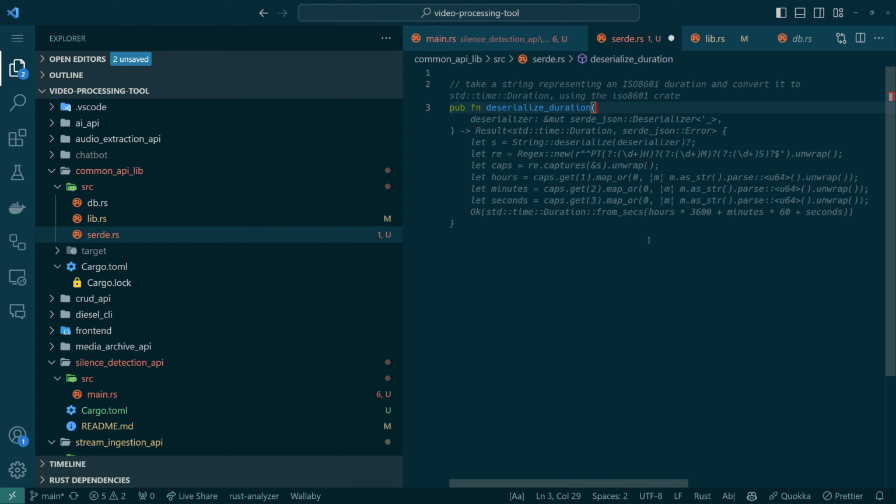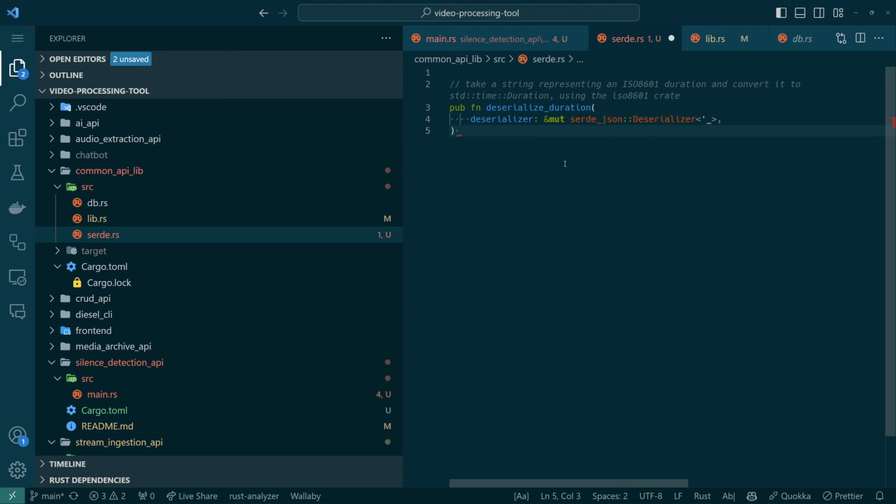It's provided an implementation that definitely doesn't do that. Convert it to, yep, this looks promising though.